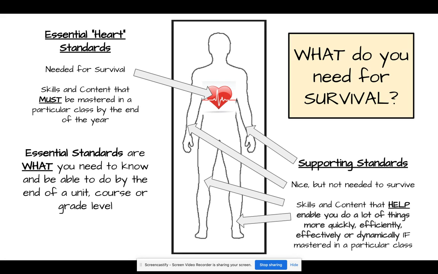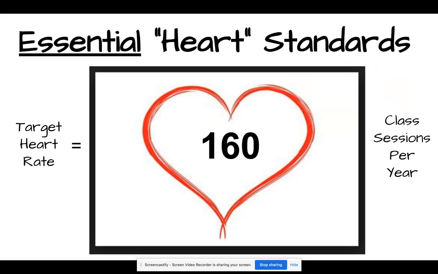You'll find this out when you go through your learning progressions, that when you really want to go deep and give kids a lot of opportunity to practice these, screw them up, and give feedback to each other and be self-assessing, it takes a lot longer than if you just handed them the knowledge or the information. So it's a little more complex than just running through and covering curriculum. This is not about coverage. This is about really having kids know and be able to be at least proficient in the heart standards. And so your target heart rate is 160.